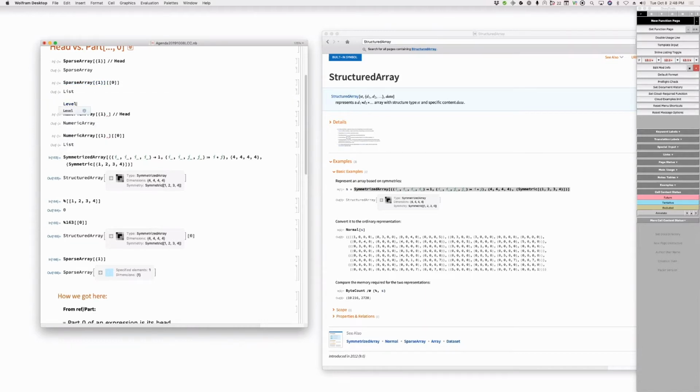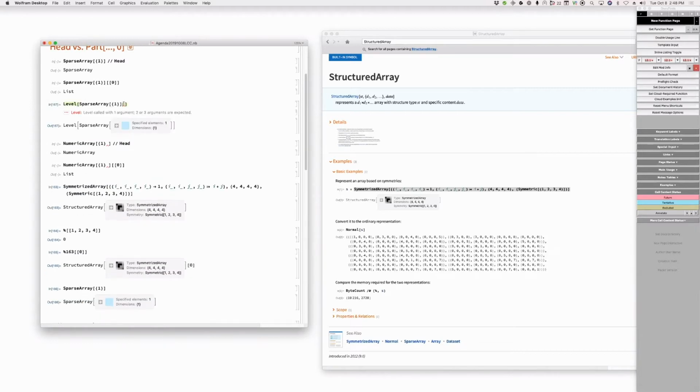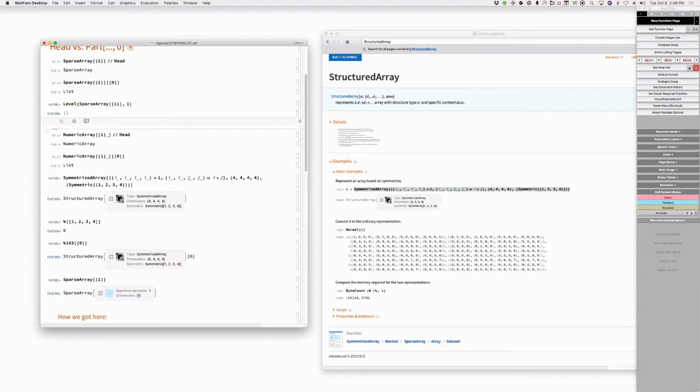If I say level of that, comma 1, for example, I don't even understand that at all. Perhaps you need heads, true? No, but I'm not looking for the head. I'm looking for just anything that has.